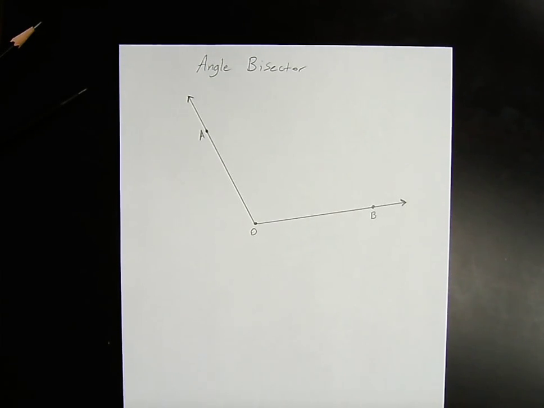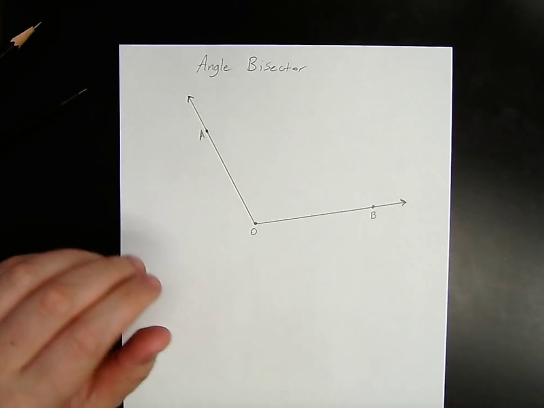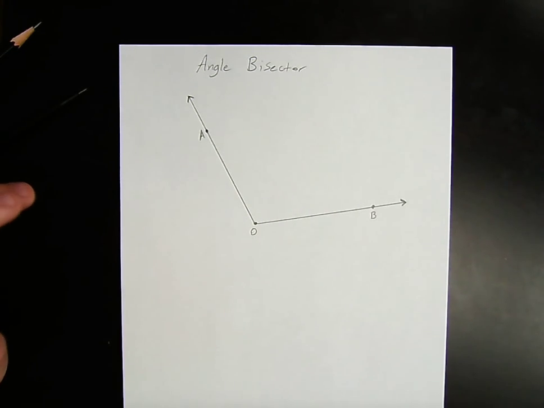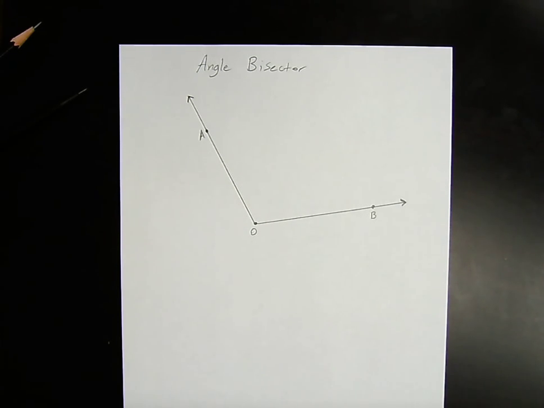This video will go over the steps on how to construct an angle bisector when you've already been given an angle. The thing to point out is, now I'm going to use the construction to go through an angle that I've already been given, and it's just going to be a standalone angle. But the idea is that, when we start talking about different polygons, polygons will have angles inside of them, and you can also construct angle bisectors even though it's still attached. So that's something to keep in mind as we go through this.